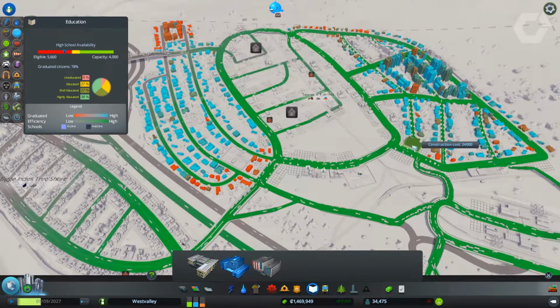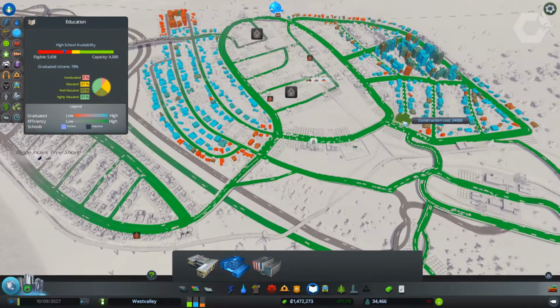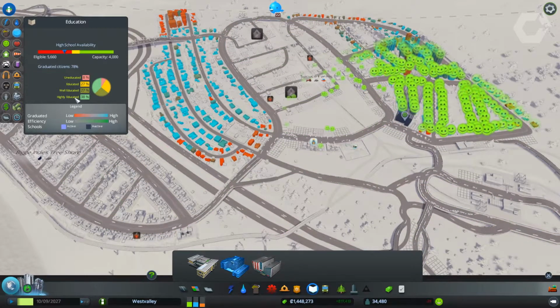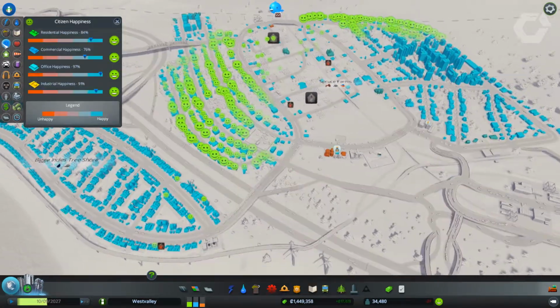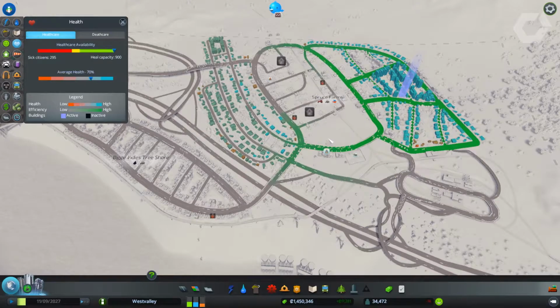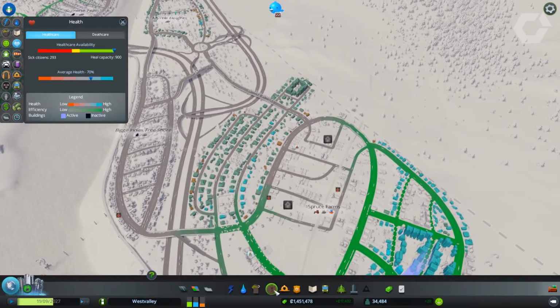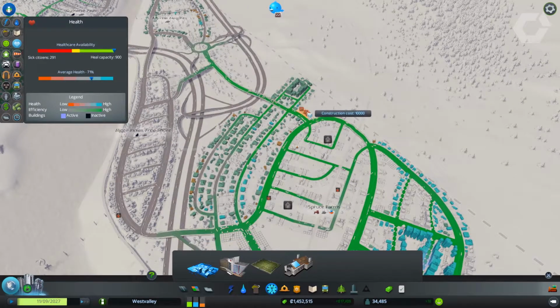Is that a good place? That is a pretty good place. I know that it's horrifically heavy traffic. Whatever. I'm sure the kids, they're secondary school kids, they can figure it out. And yeah, the happiness was just spread across the map there. That's shown there. Health, generally quite healthy. I could probably do with building another clinic or two. Yeah, I will build one.